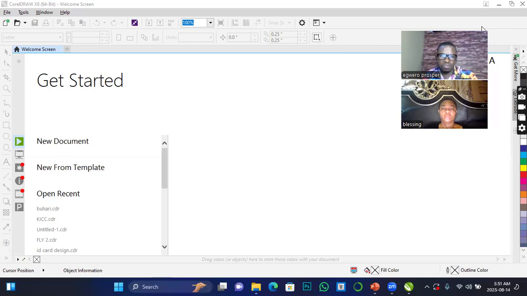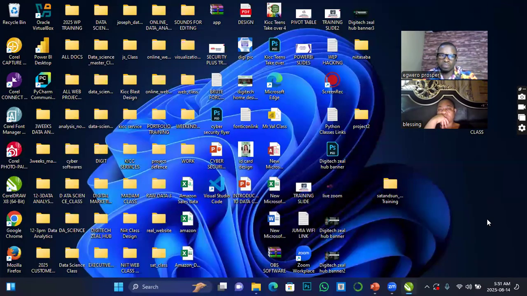So the next thing we looked at was how do we open CorelDRAW once it has been installed in our system. I said once you have installed it, you have to either access it through an icon. If you have an icon on your graphical user interface like this, just like I have the icon here now, I can just double click on it.